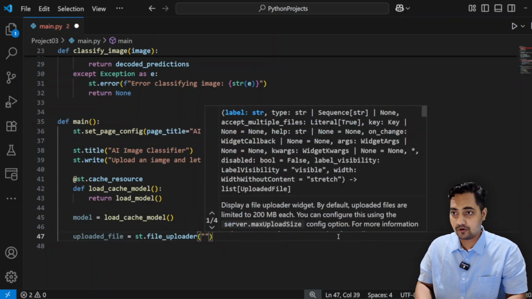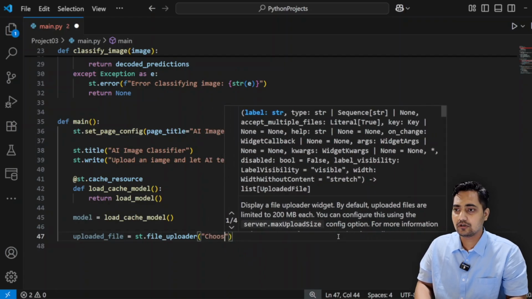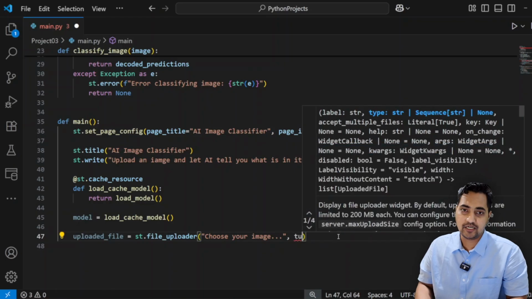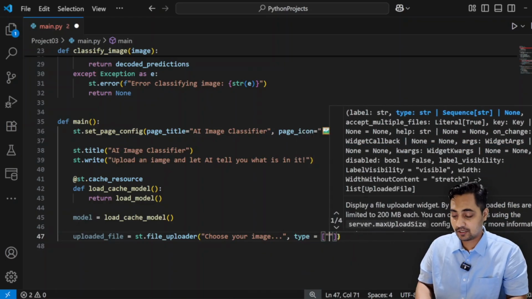We can give an input label, choose your image. Let's do choose your image, and then just like in the previous case, we gave it a type of PDF or text. Here we will say type is equal to, let's say we can accept JPEGs or PNGs. Or let's say PNGs.